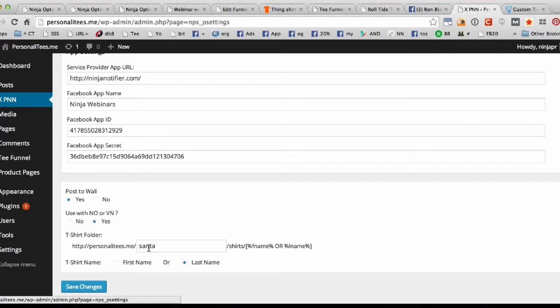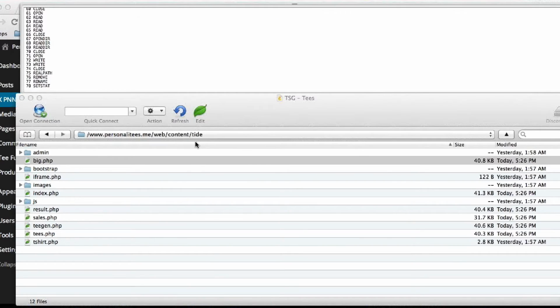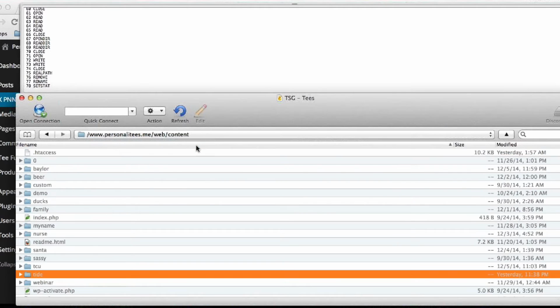And then you would type in the directory that your shirt is in that you want to send the campaign out for. And then here you'd specify whether or not you want to send a first name or a last name out to your shirt. And we'll add a feature soon that would allow for sending of a first name or a last name. But if I go into my server here, this is just one of my 10 shirt domains that I have.